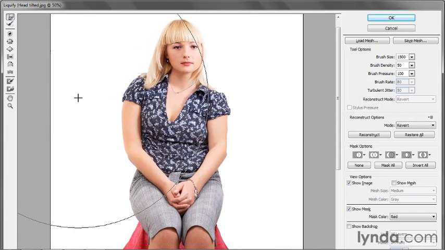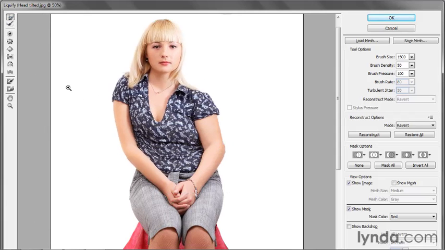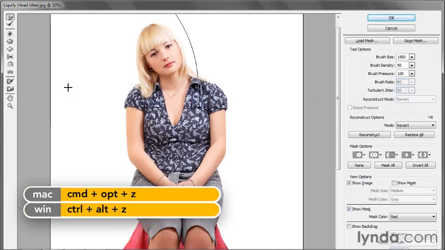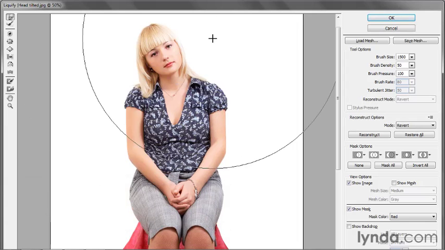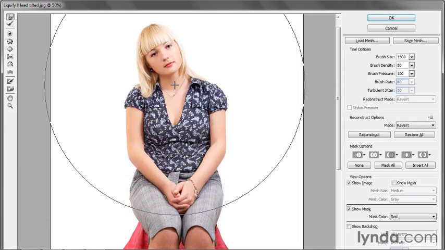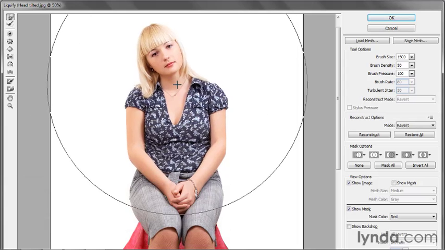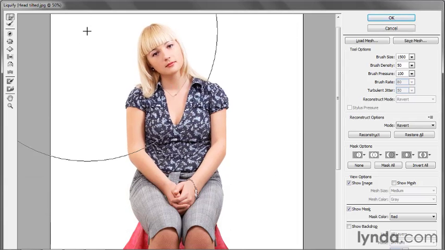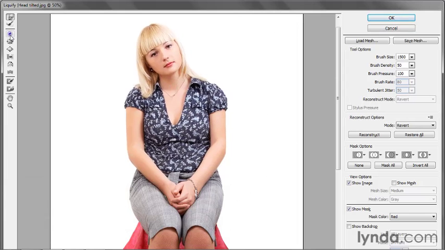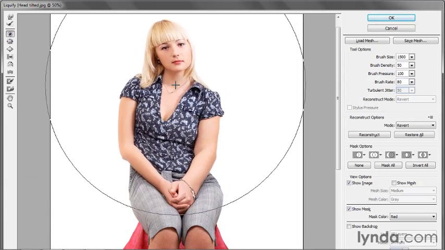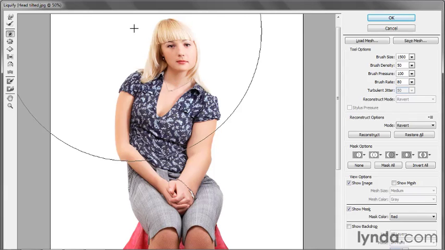That is pretty interesting. Another way to work, however, for the sake of demonstration here, I'm going to press Control-Z, Control-Alt-Z, Command-Z, Command-Option-Z a couple times on the Mac. If I want to right her head with respect to the center of her neck, I'd do this number here. I'd go ahead and click. I don't have the right tool selected. That's my problem. I have the warp tool. Let me switch back to the twirl clockwise tool right there. And I click at the base of her neck, and we do this number. And that does twirl her head upright.